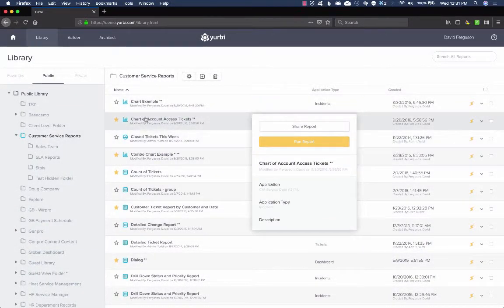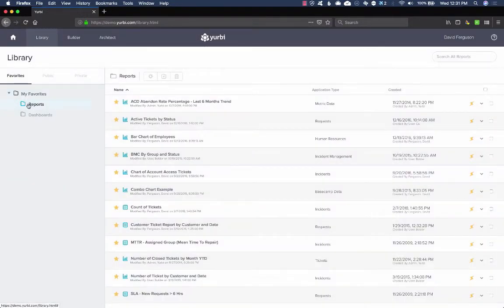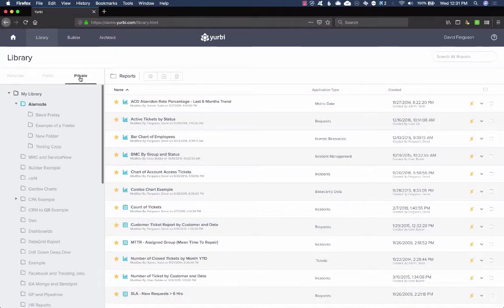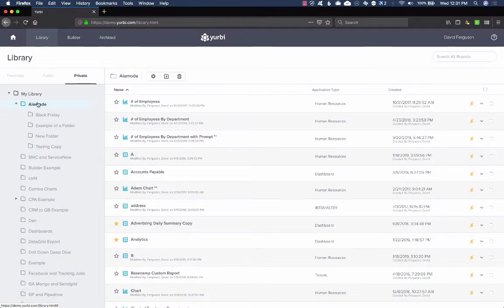And there's also within each folder, there's permissions at the report level. So just because they have access to a folder doesn't mean they have to have access to every report. You see the little gold star checked here? That is sort of like a bookmarking system. It puts it right in their favorite report folder so they can quickly get to the ones they want. And every user also has a private folder where they can save their own dashboards and reports so that they don't have to worry about cluttering up the public library.